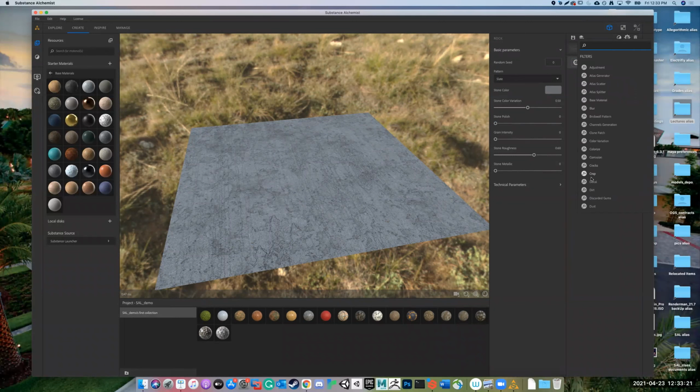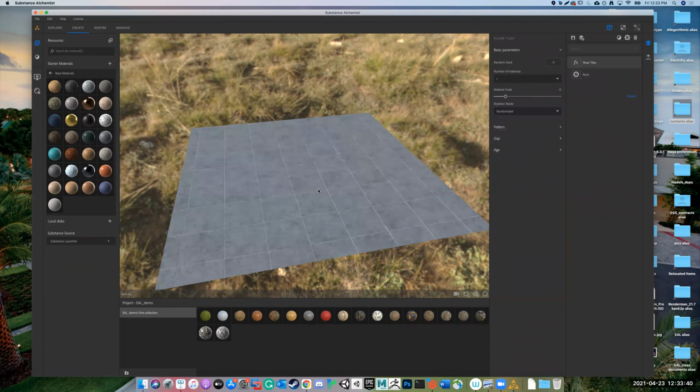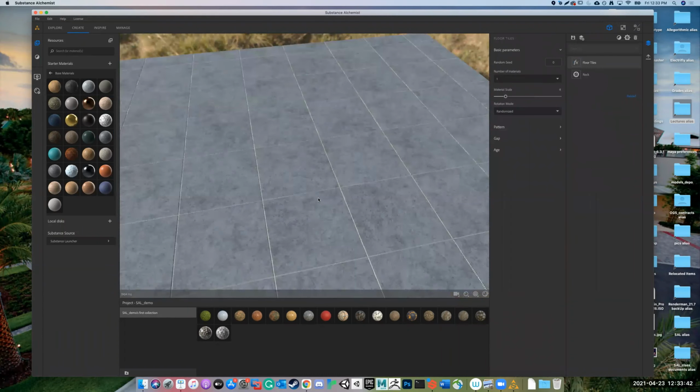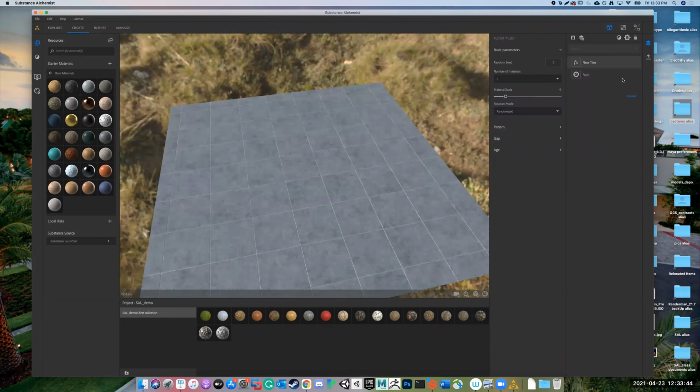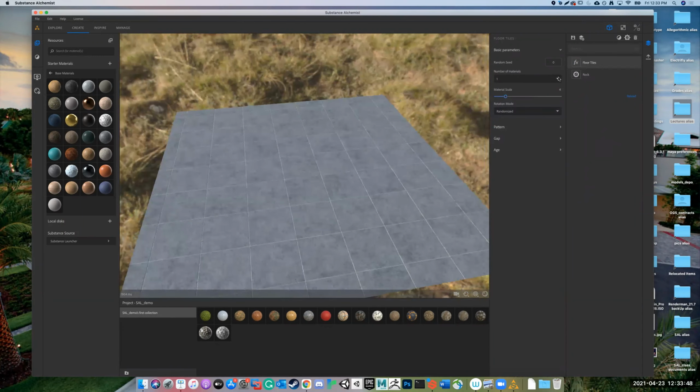My favorite one to use for rock is, there's so many. I remember. What was that? Floor tiles. What's floor tiles? Oh, well, that's fantastic. You know what? I changed my mind. We're going to do some floor tiles.